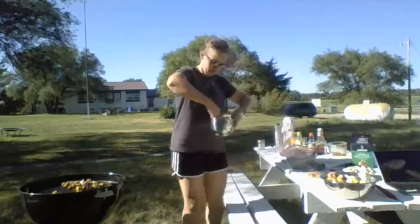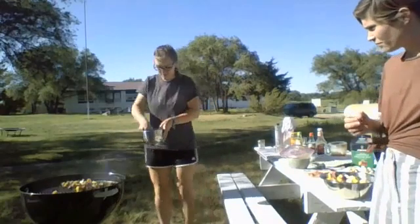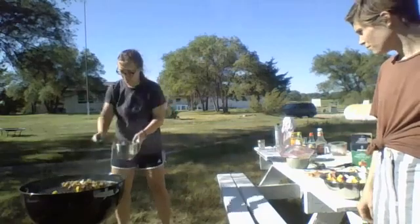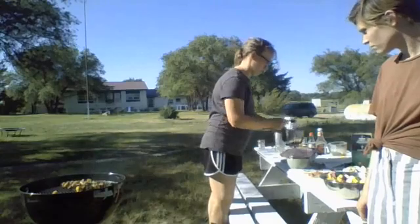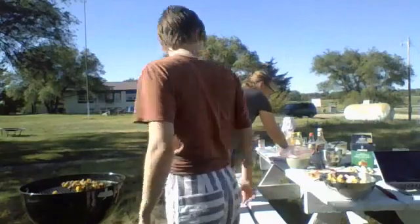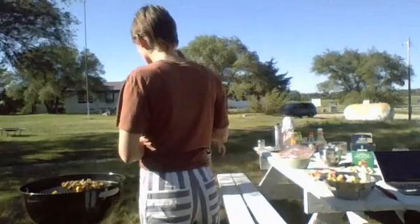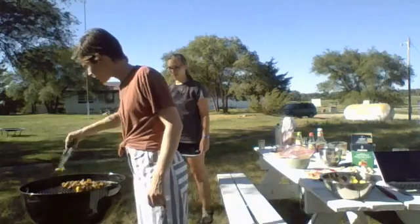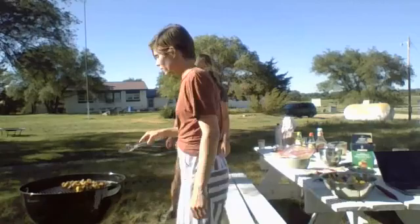So I'm gonna spoon on the back side. Spoon. Spoon. And spoon. Perfect. Yummy. Check all these little niblets. Pineapple really loves the grill. It doesn't want to leave. Oh my gosh, this is so delicious.